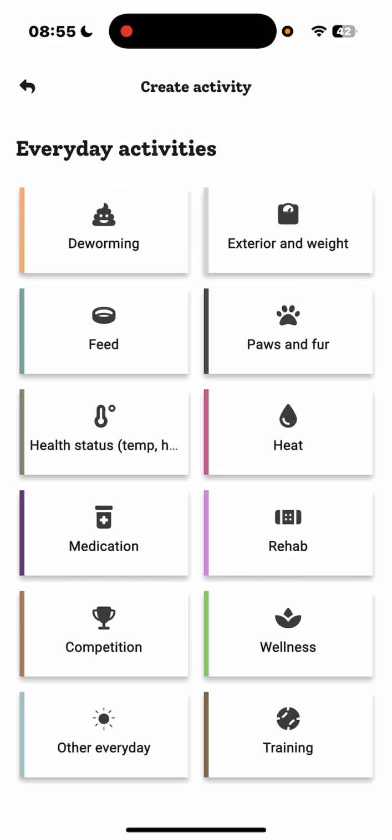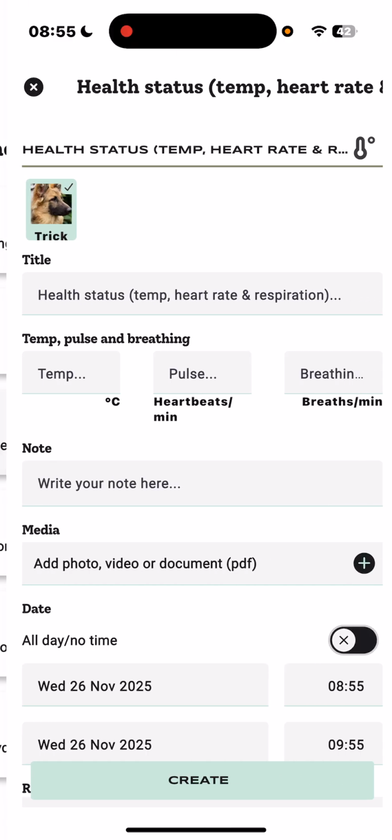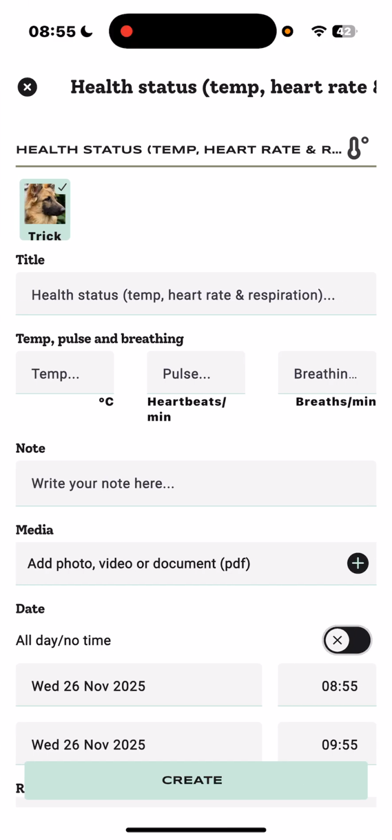Here you find deworming, health status, medication, wellness, depending on what you need to use at the moment, and it is the same principle.